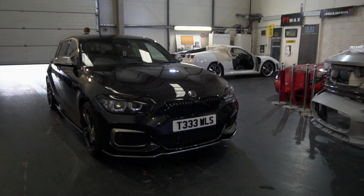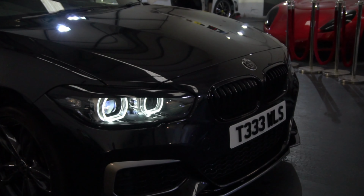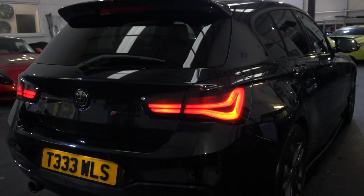It is, okay, it is a kind of a power mod, but I personally believe that this mod is purely down to getting more air into the car and just peace of mind knowing that I've got a filter that can be washed and reused.